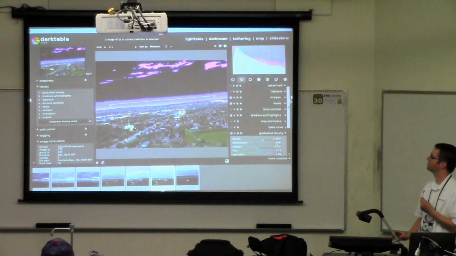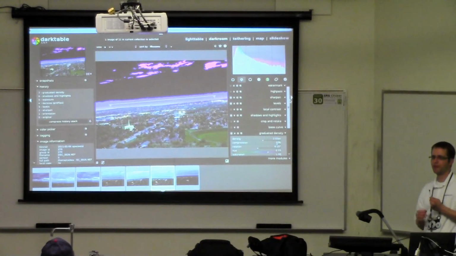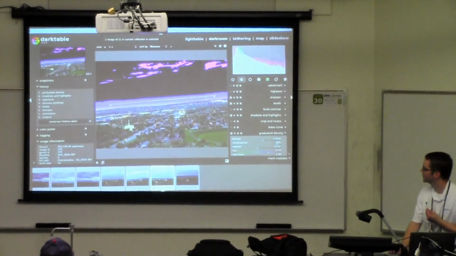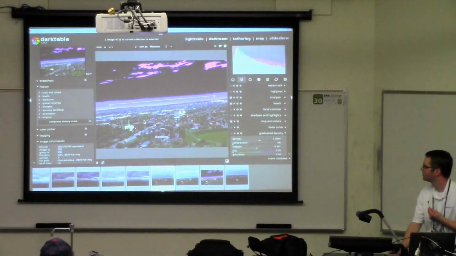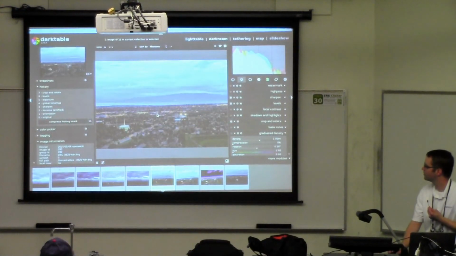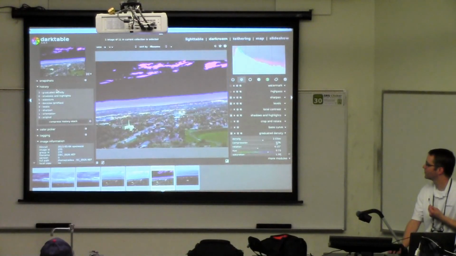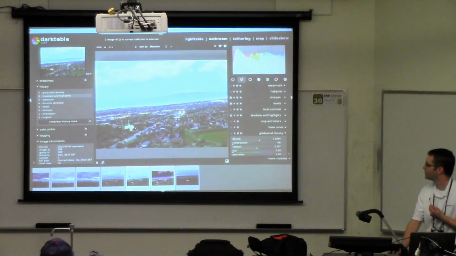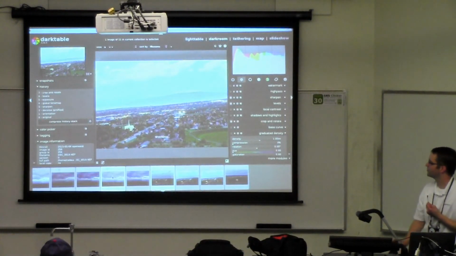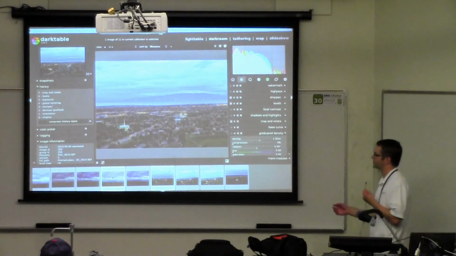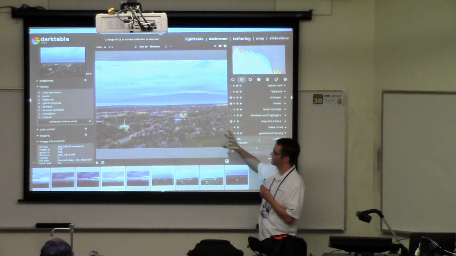Darktable does have the ability to do HDR. It's not a dedicated HDR tool, but it can do some. So I threw in an HDR here somewhere. So this is an HDR that I did up with a set of pictures. So you can compare, I think it was this one. Between the HDR, because it's combining, it's got that a little bit more.